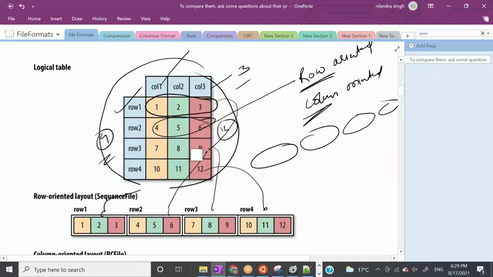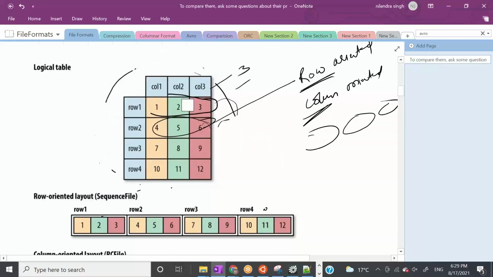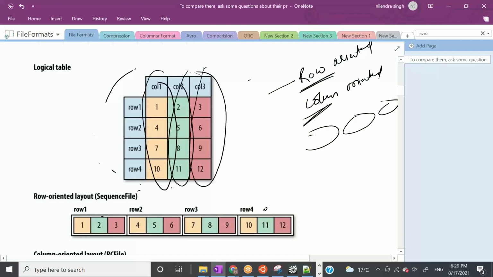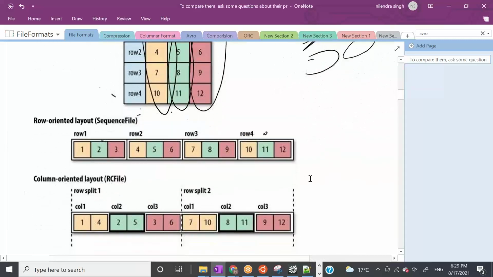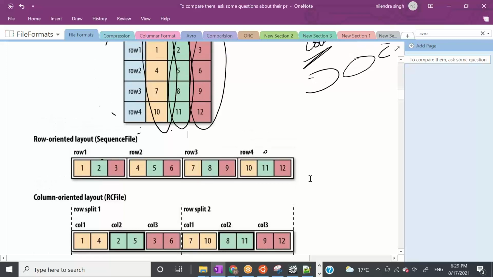It's very easy, column oriented, right? So what we can see here, that this is how the row oriented works. But this is your first column. This is your second column. This is the third column. Can we store the column one by one the same way we store the row? Yes, we can store the data like this.